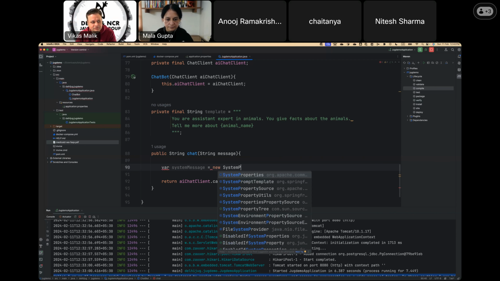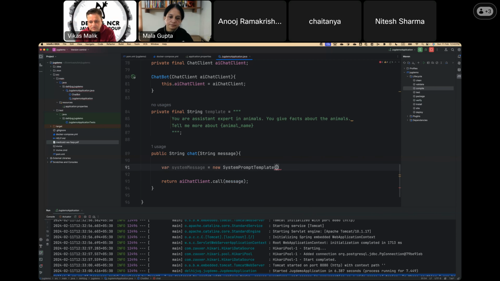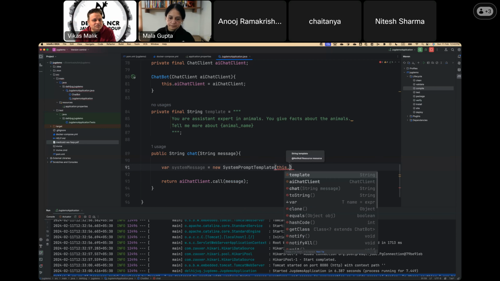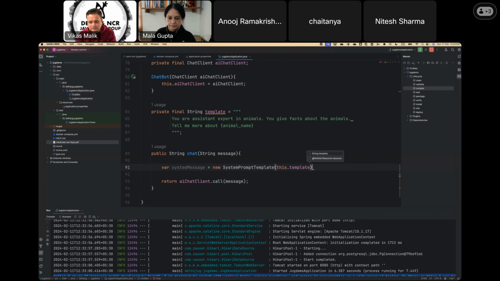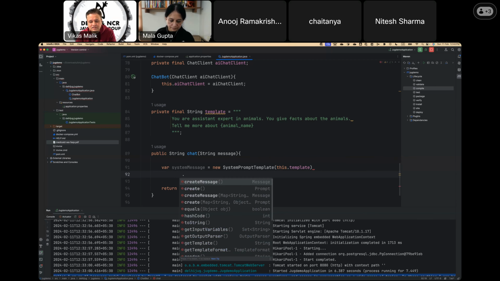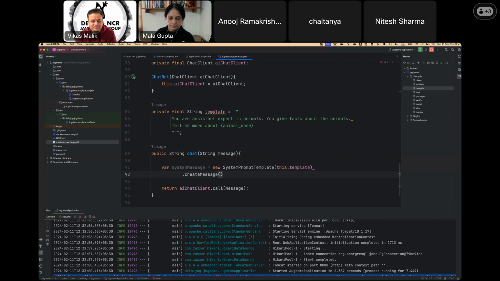Prompt template. Okay, and we'll say this dot template. All right, so we created the template, but out from this template, we want to create the actual message. So it provides this create message thing.